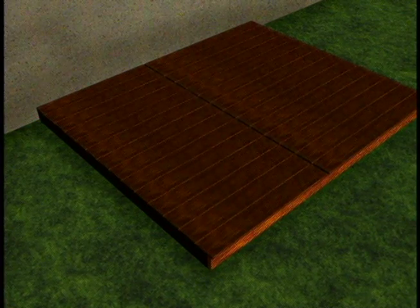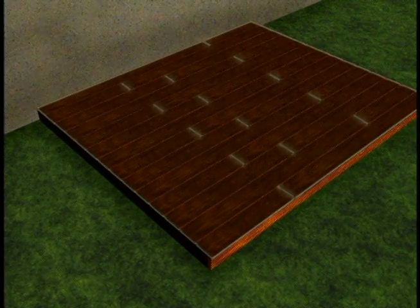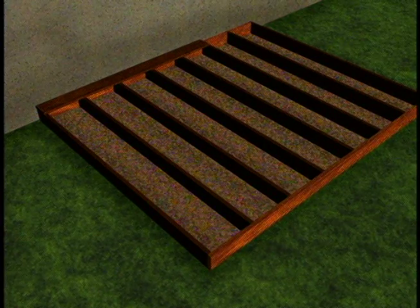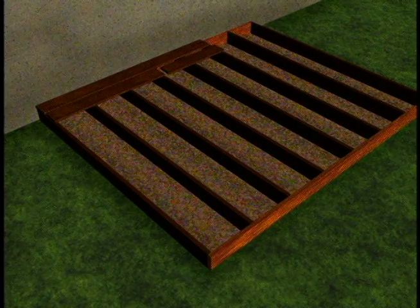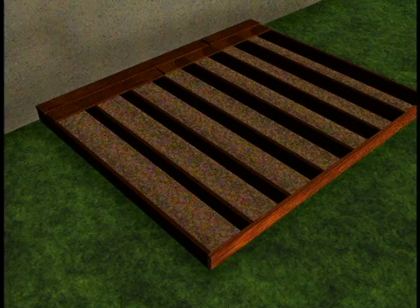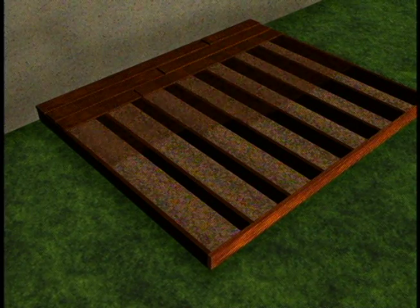When laying out a deck, it's best to avoid having the joints in straight lines. A staggered pattern is more pleasing to the eye. To get this pattern, we'll first lay down a full board. Let's call it board number 1. From board number 2, we'll cut a section long enough to finish the first row. Then we'll start the next row with the remainder of board number 2. We'll finish out this row with a portion of board number 3, start the next row with the remainder of that board, and so on.